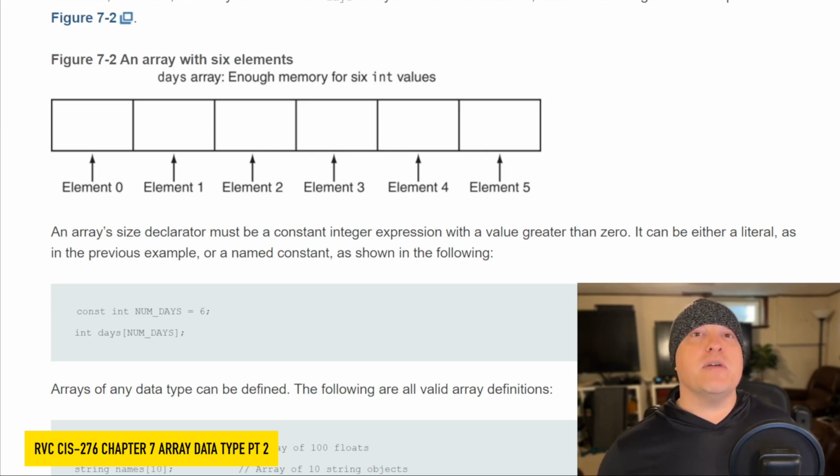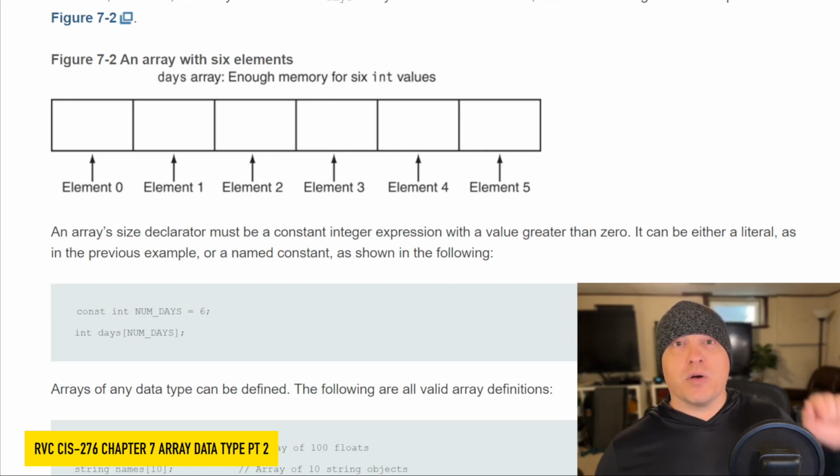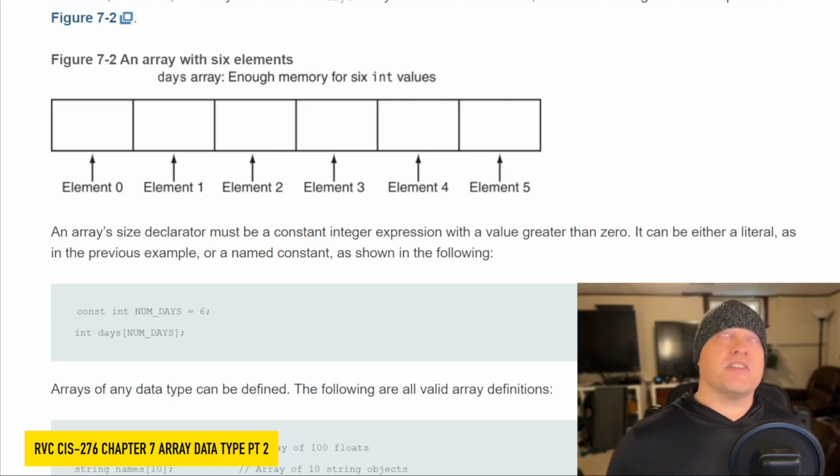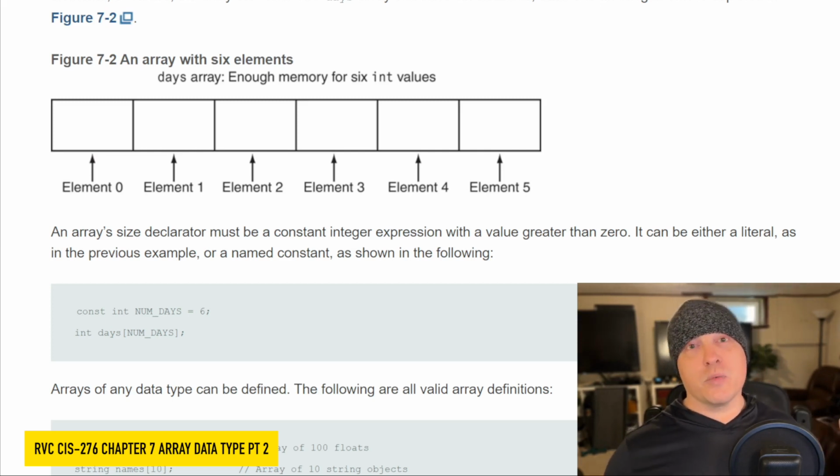The way we think about this mathematically is the number of the element in our array minus 1. So n minus 1. The first element is really n minus 1, 0. The sixth element, because this is a 6-element array, is n minus 1, 5. This, I know, is going to lead to off by 1 errors, and we're going to do what we can to help you avoid that or to recover from that.